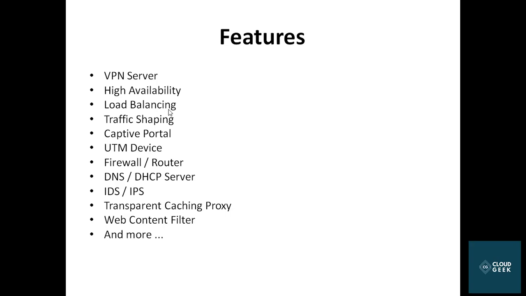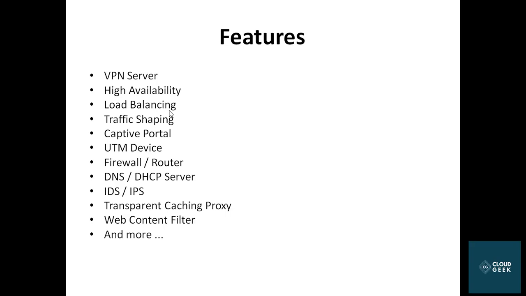And UTM device, UTM, Unified Threat Management. UTM is a device that has all the features of firewall, routers, IDS, IPS. All the features are bundled into a single device, which is called a UTM device. Every feature of networking, starting from networking to security, every functionality is bundled and built into the one device, which is called UTM, Unified Threat Management.